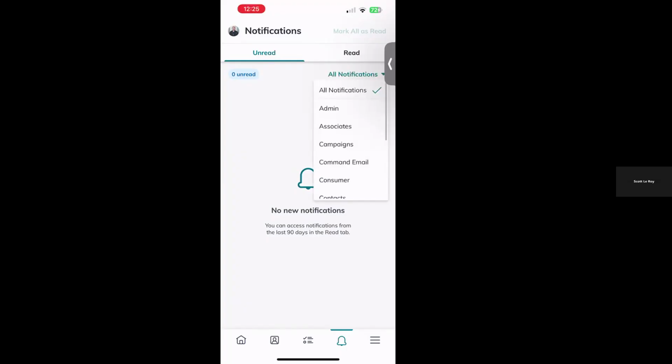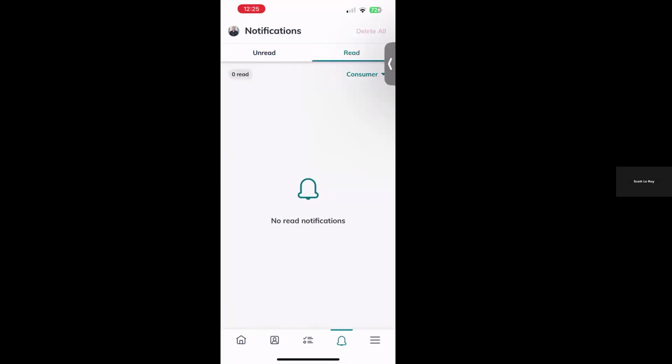You can also see certain notifications if you'd like to see only consumer activity, maybe they did something in the app or the website. You can come in here and see those interactions so you can get started on them. They will, of course, redirect you to the contact, so you can call, email, and see what interaction they had, all of that here.